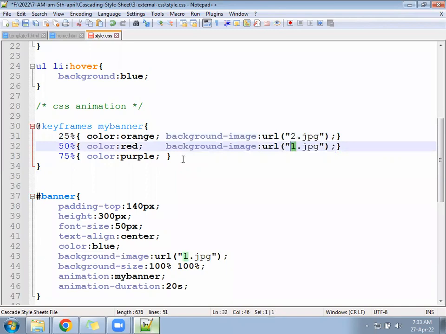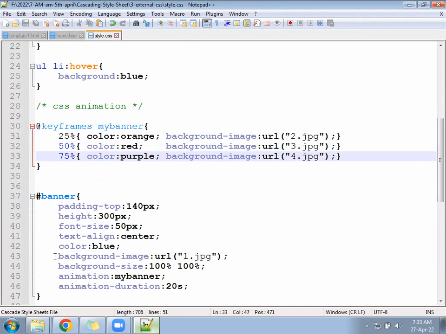Again change the photo name to 4.jpg. One is already in the first 5 seconds. The second will take the second 5 seconds, the third will take the third 5 seconds, and the fourth will take the last 5 seconds, and finally it will come back to 1.jpg.